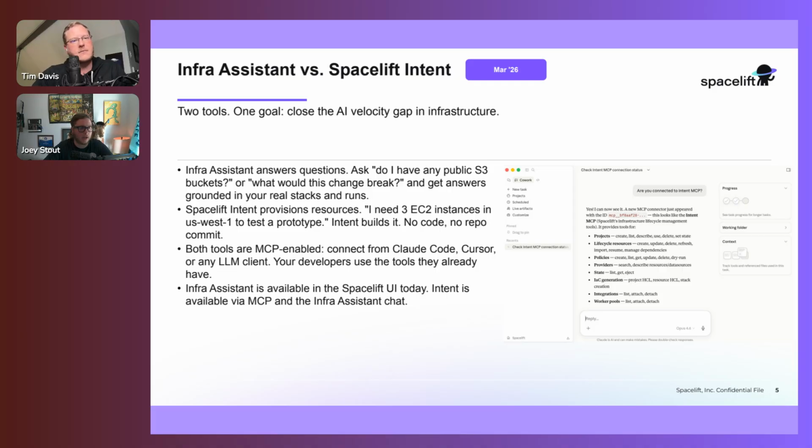If I can interrupt you for a second. One thing that I just wanted to point out too is that Intent actually can still generate code as well. And one thing that I'm actually seeing a lot of customers doing is they will use it to import existing resources into their infrastructure as code. So they'll ask Intent, hey, I have this S3 bucket over here, import it into this Intent project. And then Intent can also interact with another new feature that we have called repos, and it can generate actual HCL code and add them to those Spacelift repos.